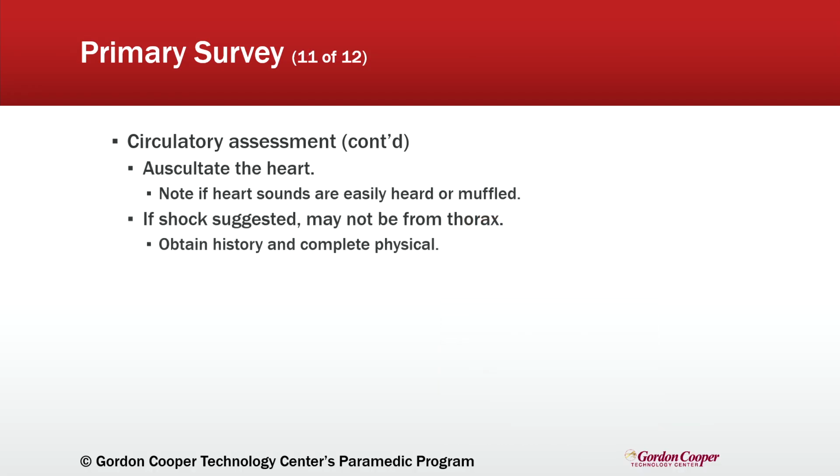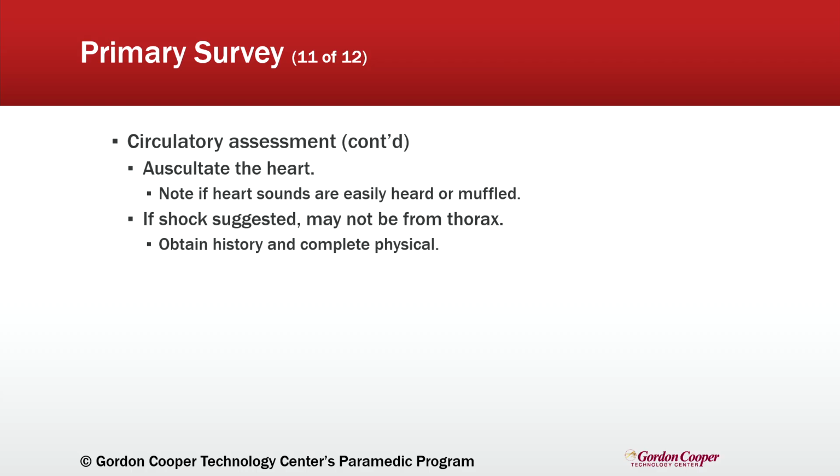And then we move on to auscultation. So we want to auscultate the heart. We want to listen to those heart sounds. It's going to be essential. And we want to look at, are those tones easily heard, or are they muffled? So clear heart sounds are a good sign, while muffled heart sounds can indicate serious conditions like a cardiac tamponade. So those situations may require urgent intervention.